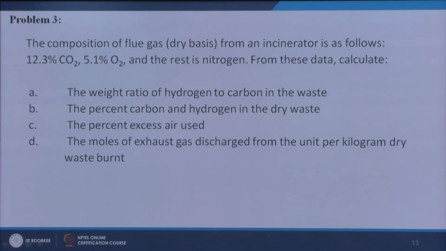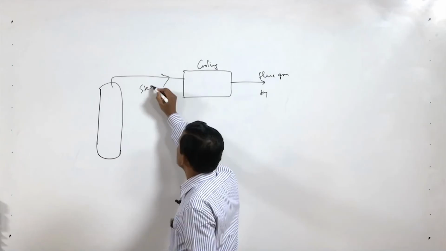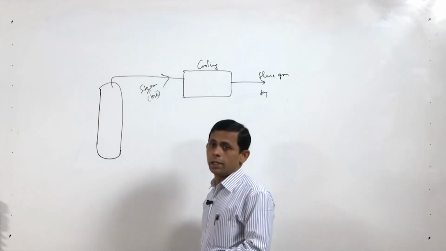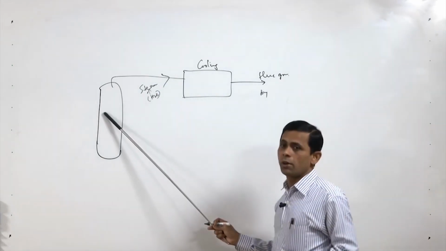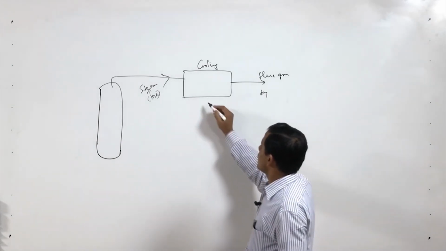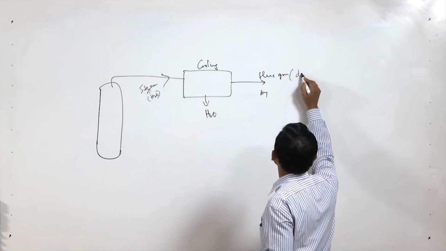When we make the flue gas in the incinerator, it will contain steam, H2O, which is formed due to the combustion and will be in vapor form. That will be reduced here, so H2O will be separated. So, this will be dry gas.